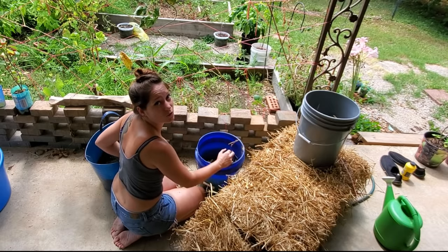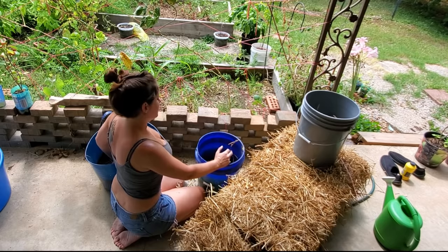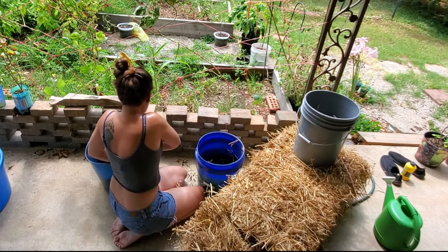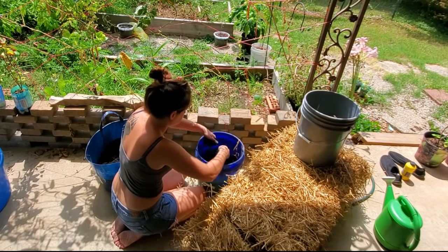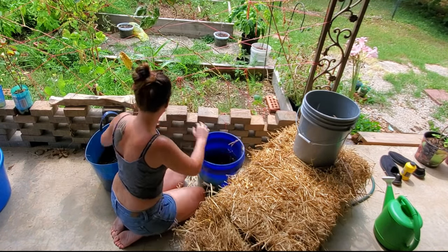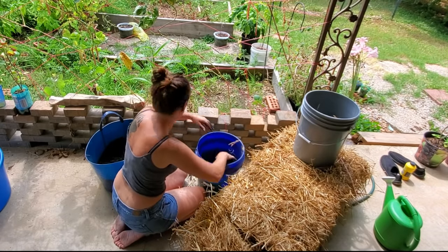I've done it this way before, but as I've learned in the last few episodes of potatoes, they need a lot of room to grow. Tubers expand, they need soil that's not going to constrict them, press against them. So that's why we're doing layers and layers of straw. So it shouldn't really offer much resistance. But the soil will help balance the moisture.